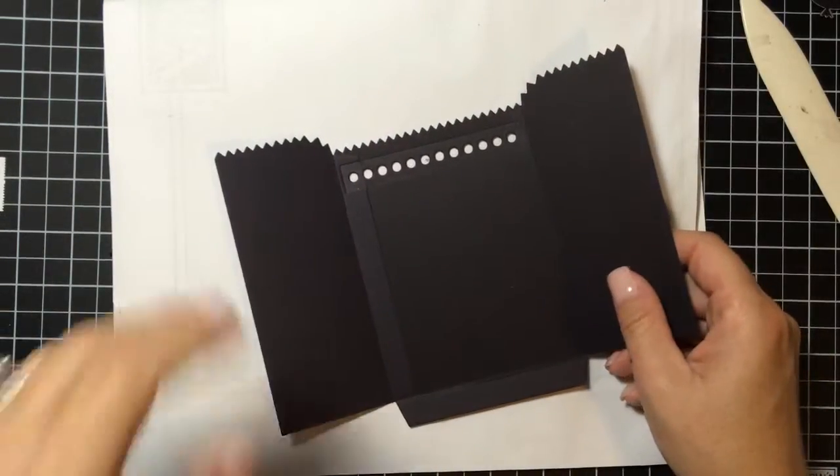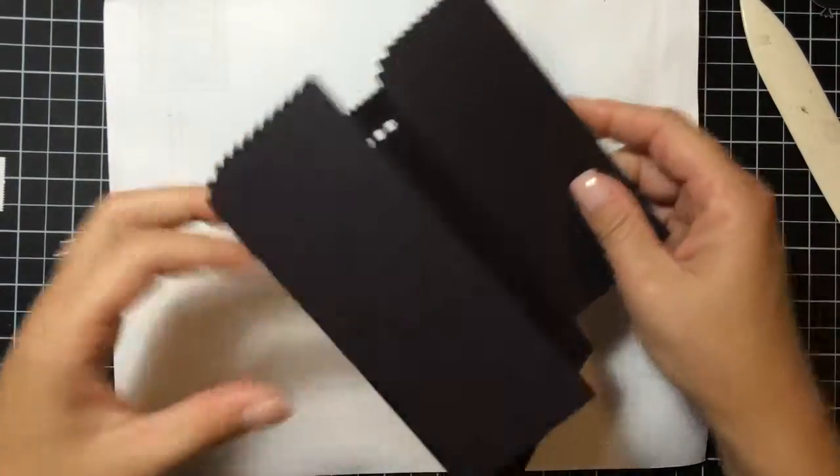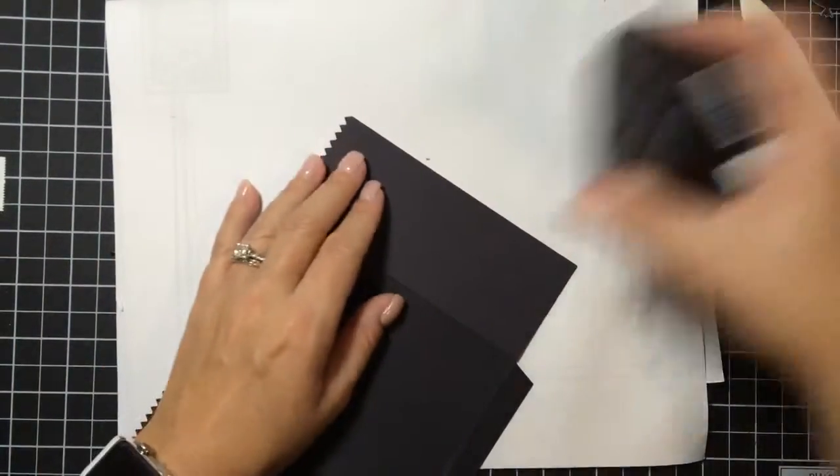So let's go ahead and assemble the treat bag. So let's run some Fuse.